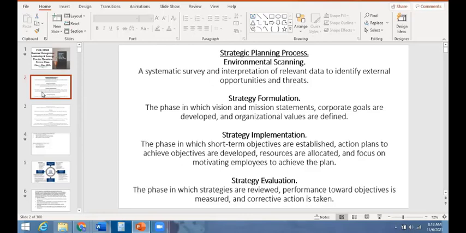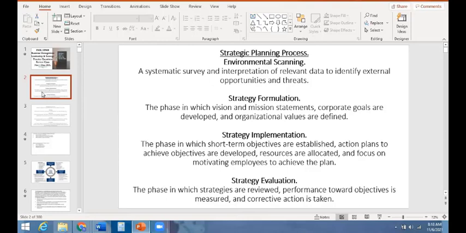But environmental scanning is a place where you see a lot of questions. Basically, we want to get information from the external environment as well as the internal environment. But most questions I see focus mainly on external when it comes to environmental scanning. So with environmental scanning, what is the information we need to know as a business?